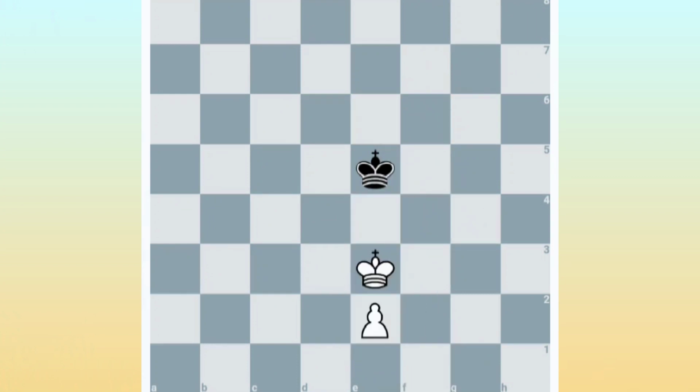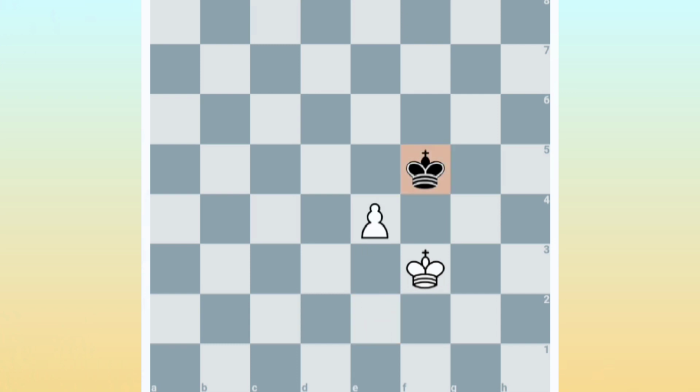In this diagram, if it is white to move, then white will lose the opposition and the black king will get the opposition. And if the black king gets the opposition, then he will be able to hold the game, and the result of the game will be a draw. First of all, let's see. If it is white to move, then white moves to f3 and the black king takes the opposition. If white gives check to the black king, then the black king controls the path of the pawn, and this is a drawable game.